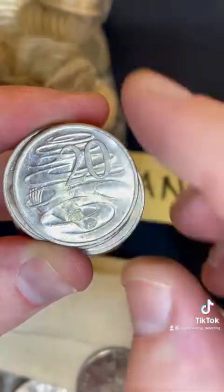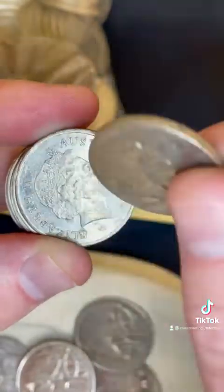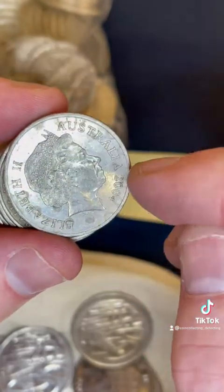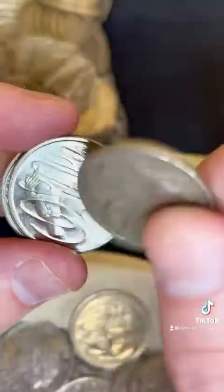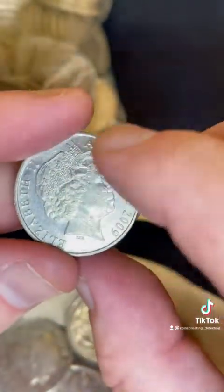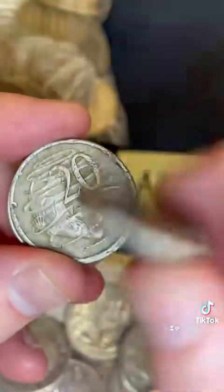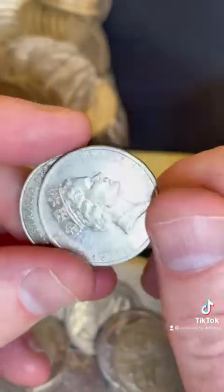Okay, let's check that wave gap. No wave gap there. Alright, just got a fresh light for this grand final here. 2004, looking for a pointy 8, not a pointy 8 there, unfortunately. Keep on rolling. Check for a little bubble in the middle above the claw, not there. Ooh, where's that one been? Been beat up maybe on a road somewhere, and maybe a car's unfortunately been driving over it.